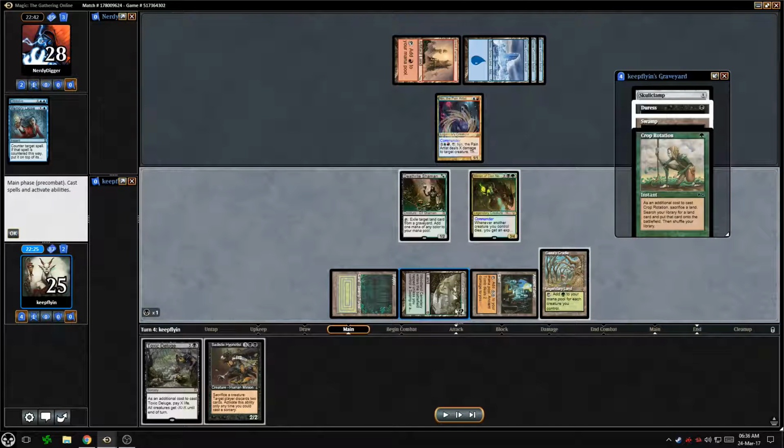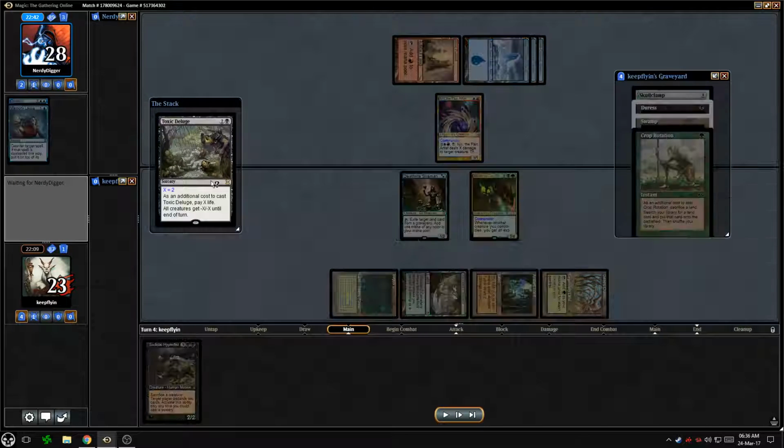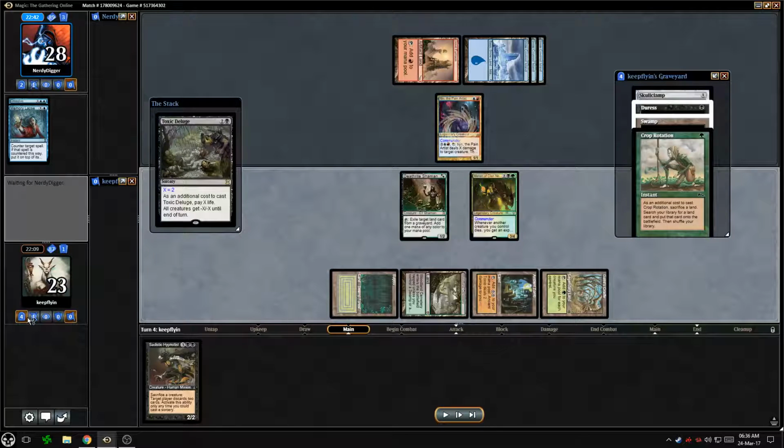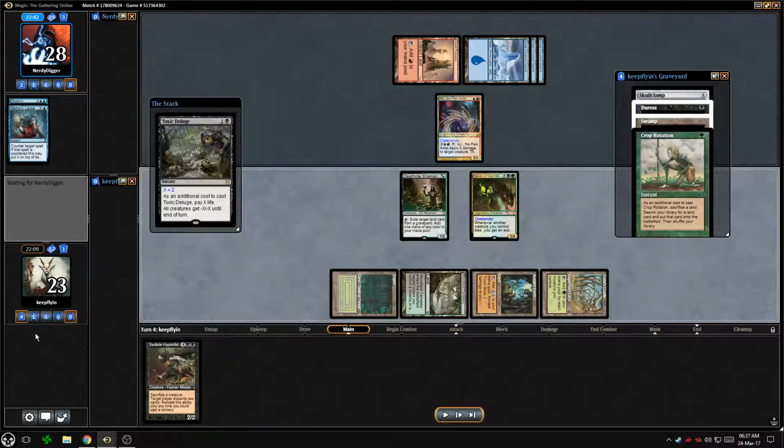Make a little bit of a misplay here. I tap mana first. I should have attacked with Meren. I mean, I guess, yeah, attack with Meren. They won't block, get 3 damage in, and then use Toxic Deluge.